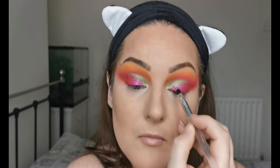Right, and then back in with a little touch of the pink. I'm just going to try and blend them just a little bit, just so it's not the harshest line between them. And then back in with the green.